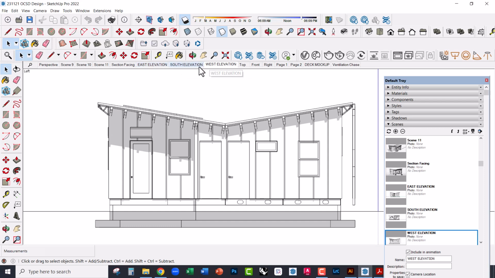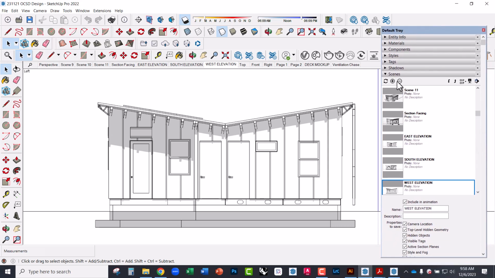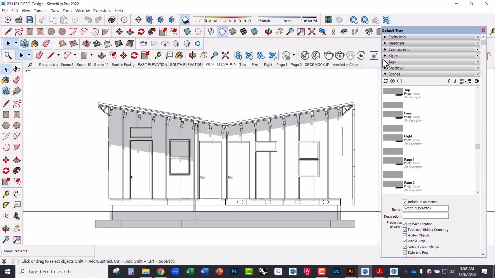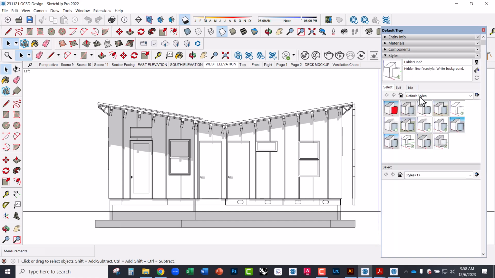Each one is its own scene, and once you have those, you have the shadows turned on, and the kind of style that I have, this is a hidden line style, so it's just white surface, black line, right? I don't like to have a lot of color. This should just be a very minimal elevation drawing.